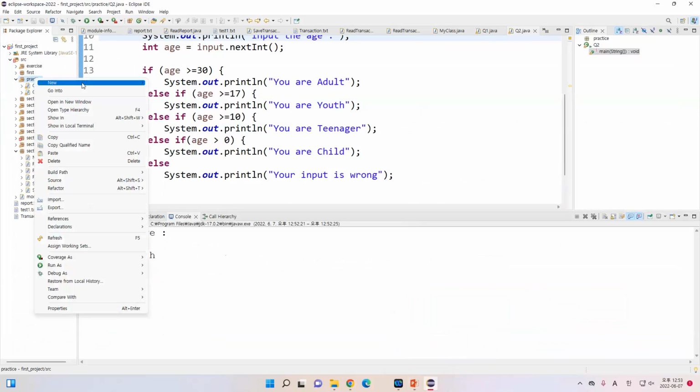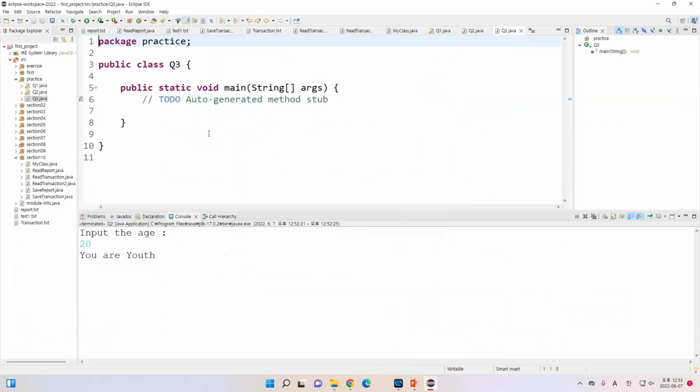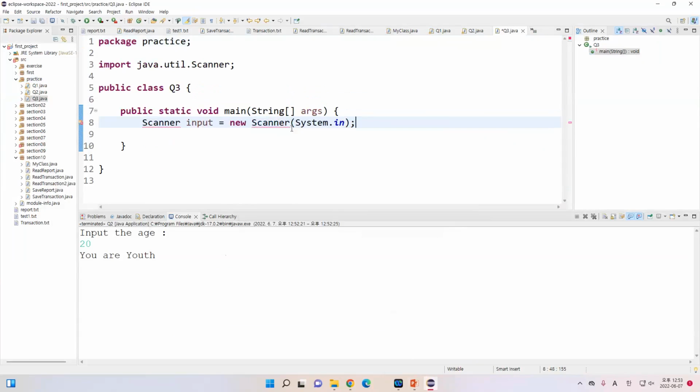Let me make Q3. I will make a scanner, System.in, and then I will import this. And then next, I need to get the input from the user.